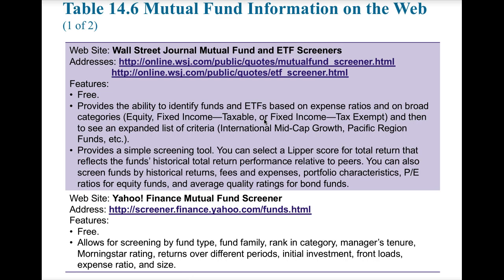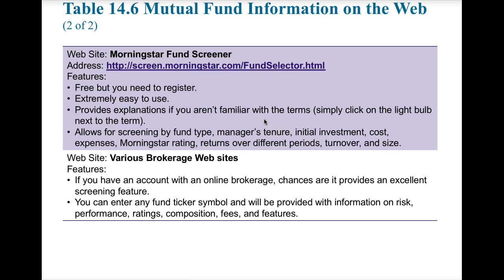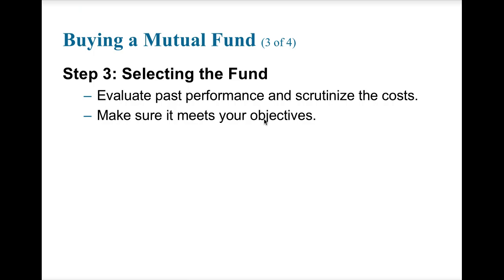That's why there are a lot of mutual fund screeners. Here are a couple of websites where you can go in and click a few boxes: this is what I'm looking for. I want to only invest in funds that are stock, based on growth, and they'll start putting lists together for you. Some will even provide rankings of how safe they are, or what the risk levels are, and you can get a lot of additional information about these funds from these websites. And that's your research. When you're meeting your objectives, you definitely want to do your research.